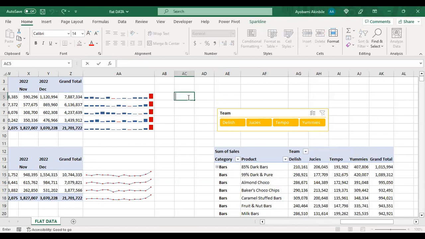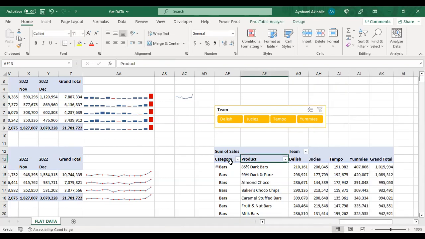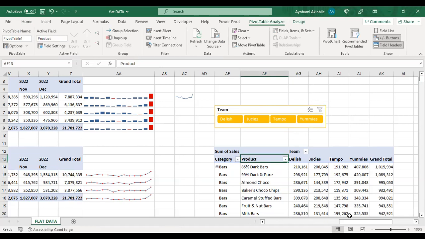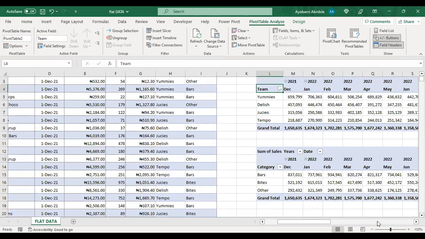Okay, I was talking about being able to know which pivot table you are working on. That will take me back to clicking on it. This is pivot table 4. How many pivot tables do you have? Well, this is pivot table 5. You understand? Maybe we should have named them.